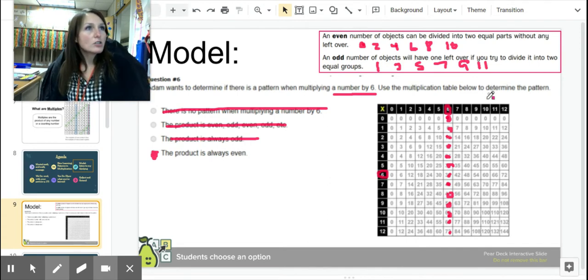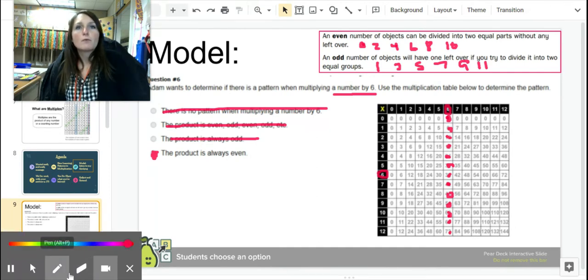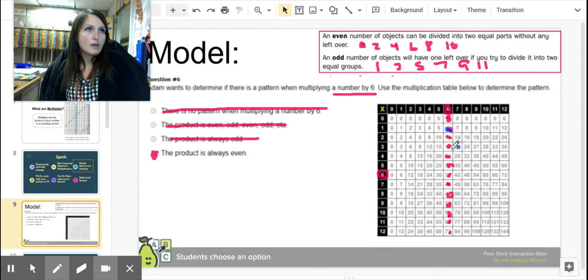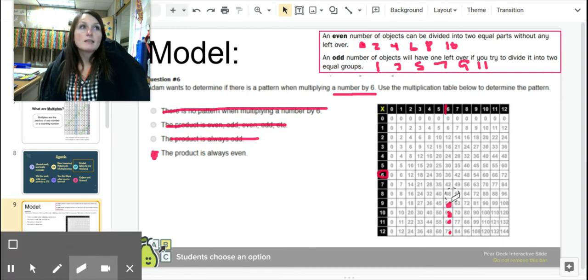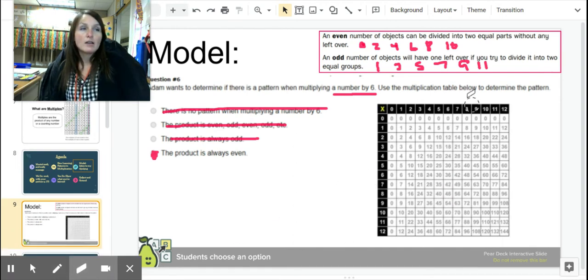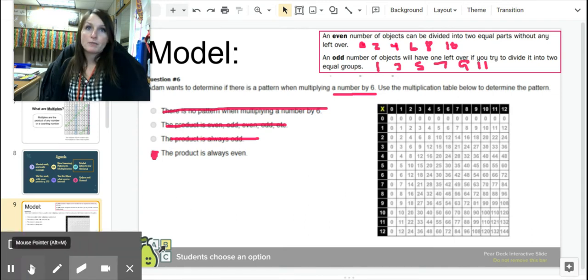No, right? I actually looked here on the number grid, on our multiplication table here, and I looked to see if each number was even or odd. And I chose to do a color. So if one was odd, I could have said, okay, that one was even, this one was odd, that one was even, this one was odd. Okay, if that would have fit this even, odd, but it didn't fit that pattern, so I didn't do that. But that's one way that you could do that if you did see an odd number, okay, or something that went back and forth.